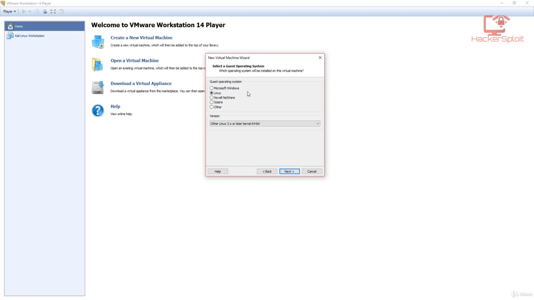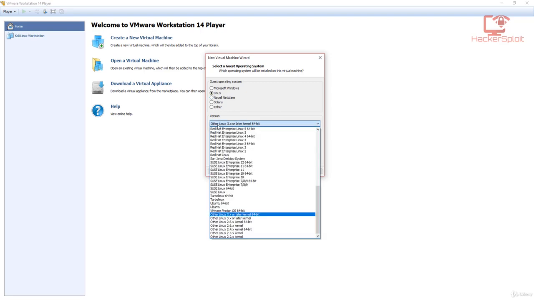Now you want to specify the guest operating system. The guest operating system is simply what operating system this is and the kernel that it is running. So make sure you select Linux because Kali Linux is based off Linux. For the version, you want to go ahead and select Linux version 3 or later.